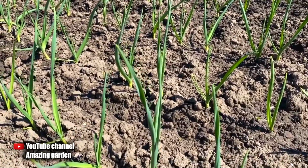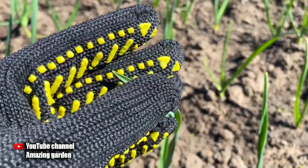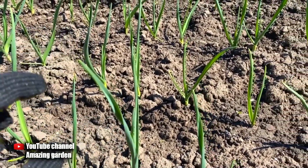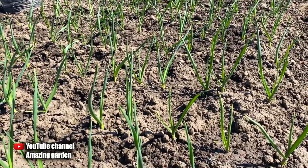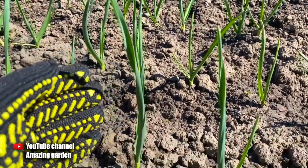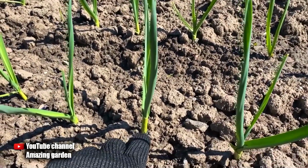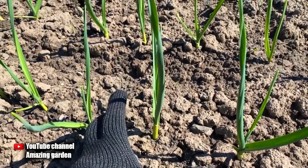I think many of you already have garlic starting to turn yellow right here on the tips. It can turn yellow quite strongly, and it may seem that everything is over, nothing can be fixed. But don't worry, this top dressing will help to remove the yellowing of garlic leaves. Garlic will turn green again. It will begin to build up the green mass. Its stem will thicken, and you can judge that the thicker the stem is, the larger the head under the ground will be by the end of the season.